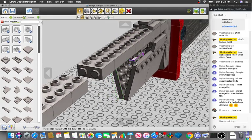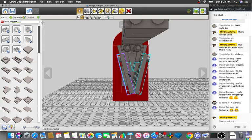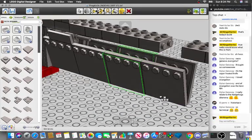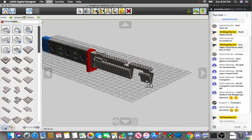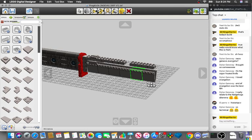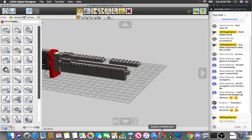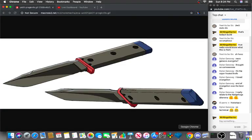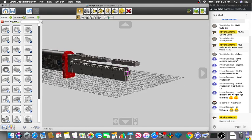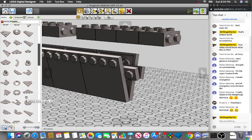So if we put this back and actually select it the way that we need to. Yeah, this is pretty technical. I've thought about doing knives for a little while now because it's different from guns and they're a little bit more challenging. Obviously though, this blade would be super thin. This is, you know, still wide for a knife, but it's definitely going to get the point across. You get it because it's a knife. That was a knife joke.